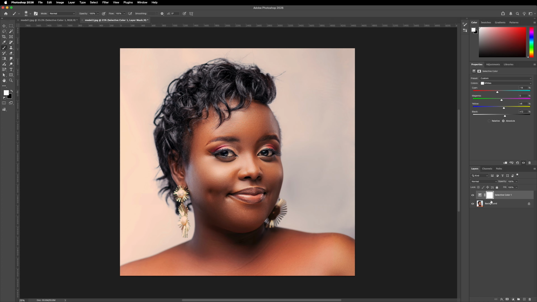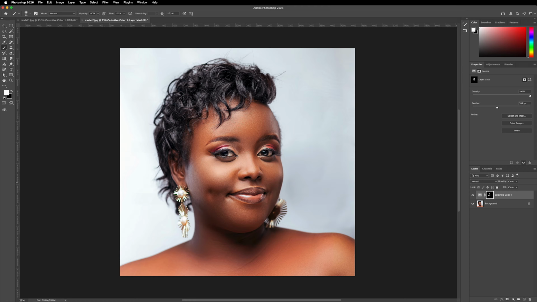Once that's done, we click on the mask again, invert it to hide everything, then choose our brush, which we're already on, and paint over the areas we want to affect. And then you can feather the mask if you need to, and then turn the eyeball on and off to see before and after. Once again, it's a subtle effect, but it makes a very, very big difference.